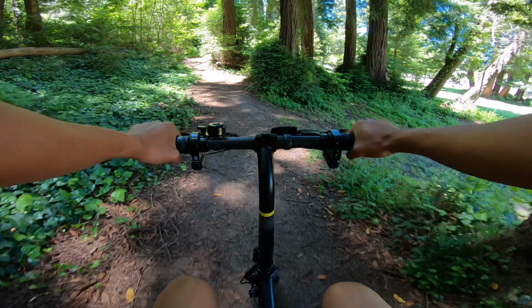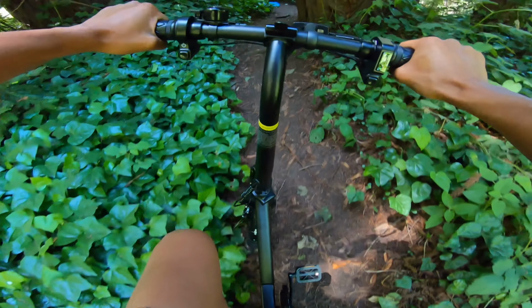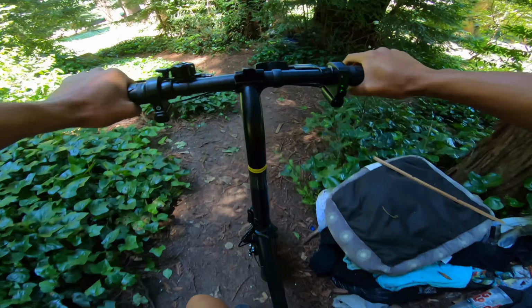So yeah, obviously this is not an off-road bike. This is definitely not rated for this kind of, oh my God, this kind of terrain. And I think we stumbled upon a little camp. Look at this thing, man. It is handling it pretty decently for a small little bike. There's tree roots coming up. Oh God. But it worked out.